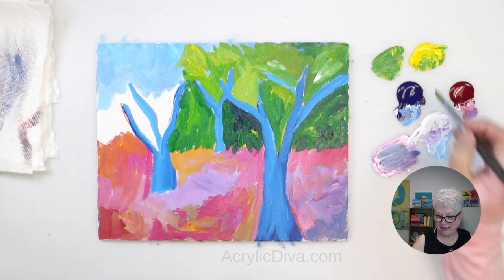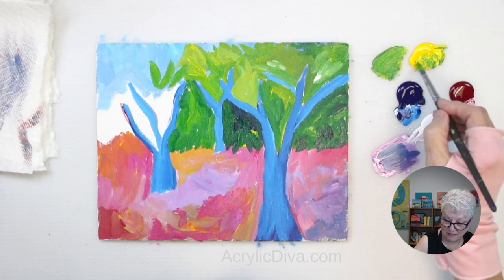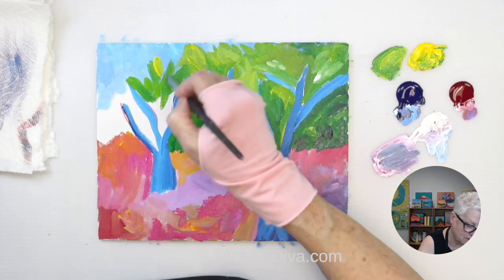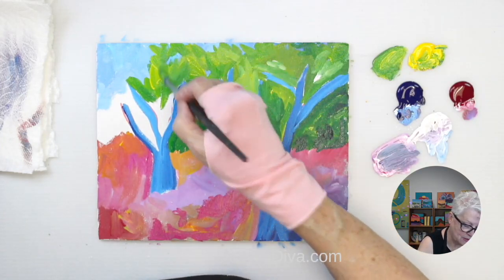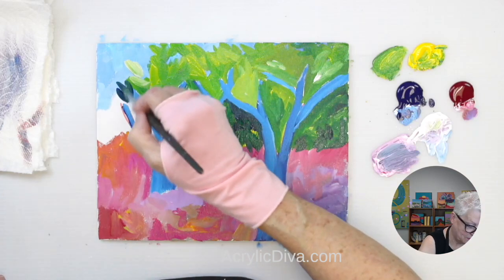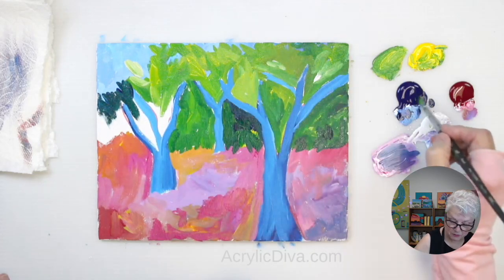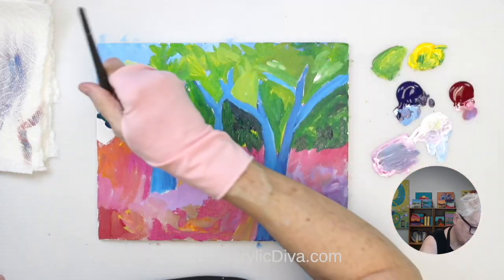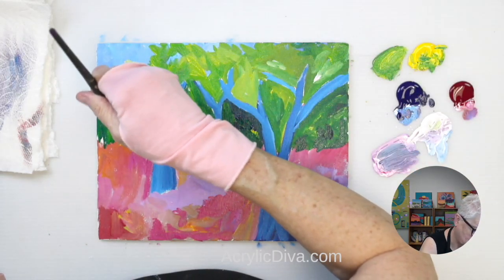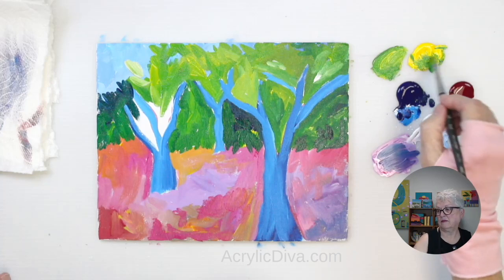Those blue trees look great out there. I don't think they have blue trees in an orchard, like, you know, that grow olives. I don't think they're blue. But, you know, in our orchard, they're blue, so that's okay. It's your painting. Do what you like. Some dark blue over here, a little bit of yellow. Really fun stuff.